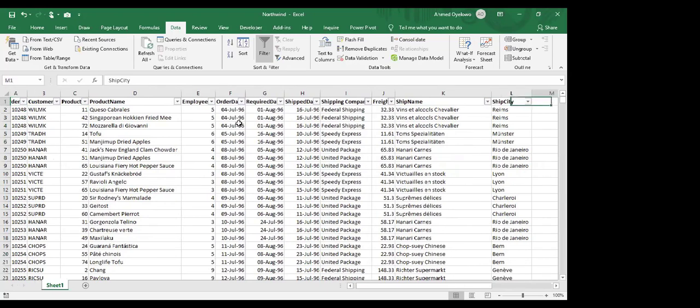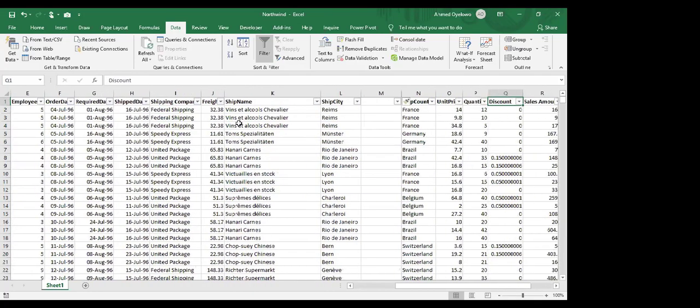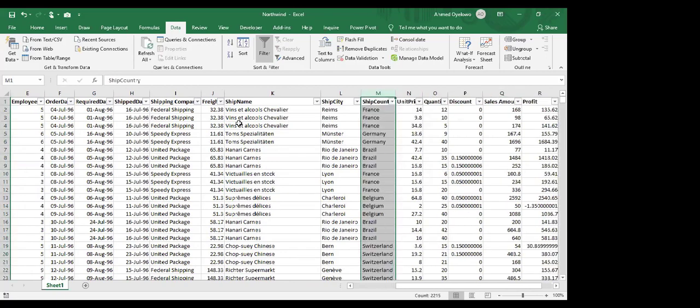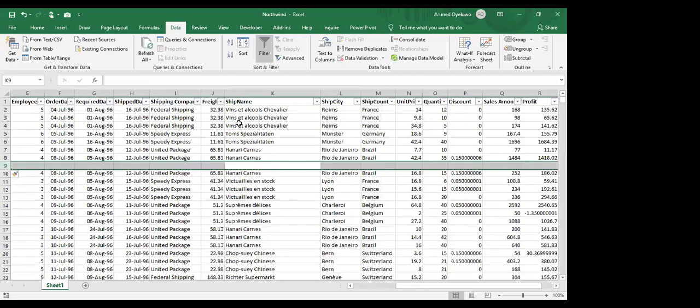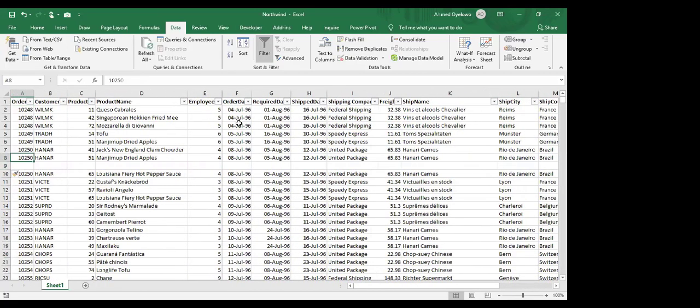But if I go over to the right, you will see I still have data on the right-hand side. That means I have an empty column. The same way, if there was an empty row somewhere, and I hit Control down arrow, it's going to stop here, but I still have data all the way to the bottom.